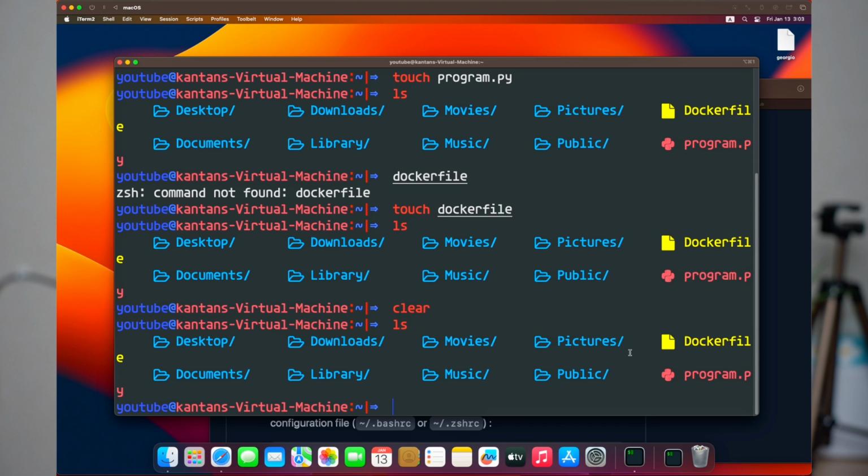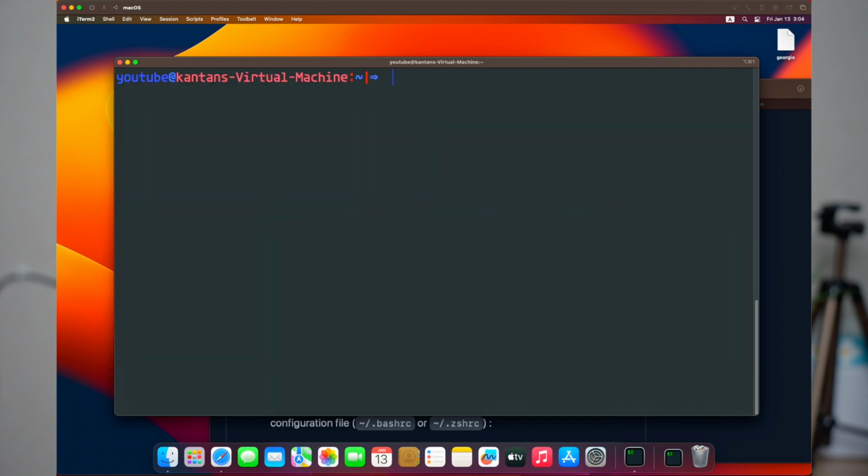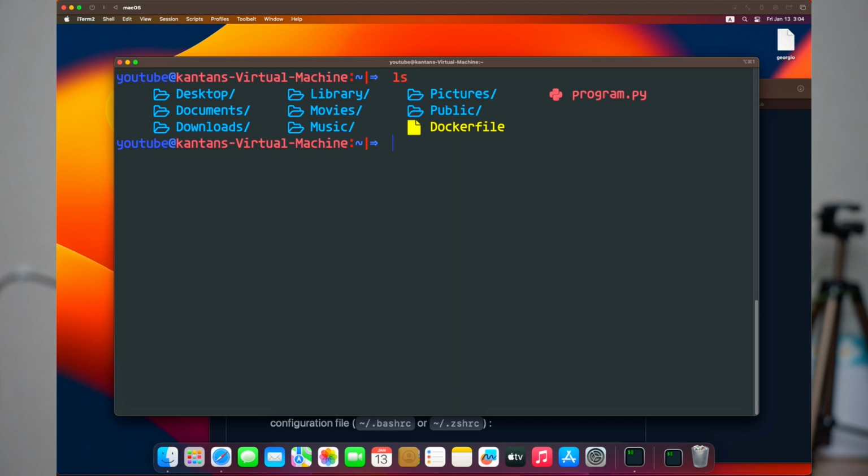So now we have our icons, we have our font, we have our Oh My Zsh theme, and we have our colors, which we can change whenever we want. And that's pretty much it. That's how you make your terminal into something that you enjoy looking at. You should really take the time to make your terminal and your coding experience as fun and enjoyable as possible, because you're going to be spending many hours doing this. So you really want to have something that's appealing to the eyes. But yeah, that's going to be it for this video.